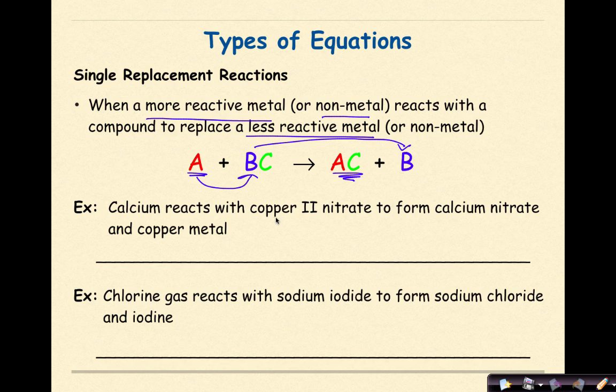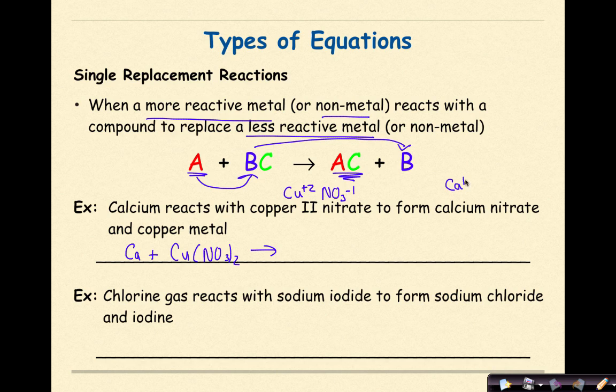So calcium reacts with copper 2 nitrate to form calcium nitrate and copper metal. Calcium is going to be Ca by itself. Copper 2 nitrate: copper is going to be Cu plus 2 because of that Roman numeral. The nitrate is NO3 minus 1. We're going to cross those down and we're going to get Cu(NO3)2. I cannot express how important it is to make sure that you have the right formulas before you write the equation. If you put down the wrong formula, it will be impossible to balance and you will be weeping. No weeping. Arrow. Calcium nitrate.